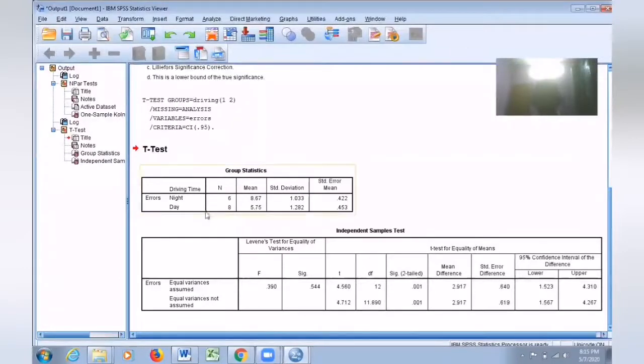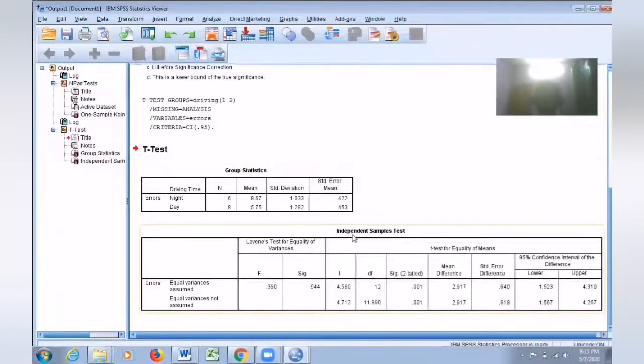Here you can see that the score is spread widely. There is too much spread in the standard deviation in respect of day drivers than night drivers. The last column, standard error mean, shows the standard deviation of the sampling distribution. What is a sampling distribution? You take the entire population, you divide them into many samples. For those samples, you find out the standard deviation, that is known as standard error mean. So this is the first group statistics table.